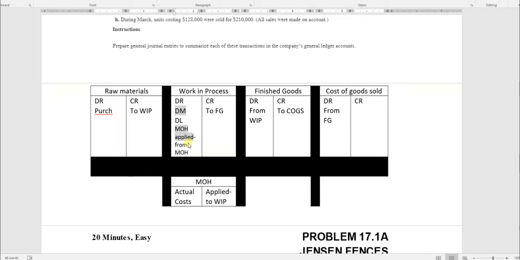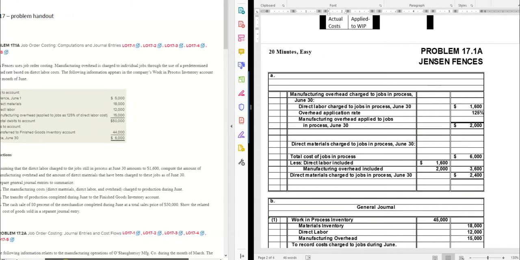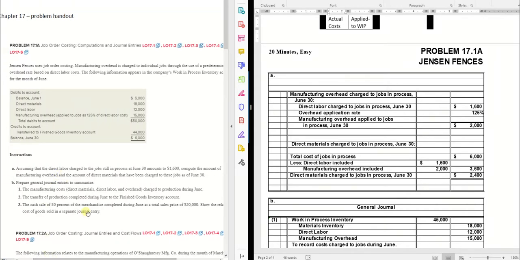Okay, so now I'm going to pause this and go to the actual problems and walk through two problems. Okay, so problem 17-1A, please print these out and work on them on your own and kind of watch the video as you need help. If you're just watching the video to watch me do it, you're really doing yourself no good. You might as well quit doing that and not watch it at all. But the whole purpose of this is for me to help you as you try to do it yourself.